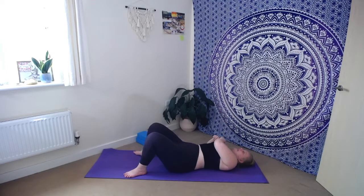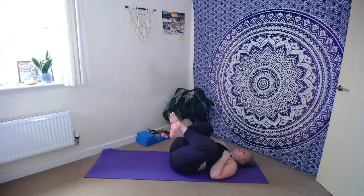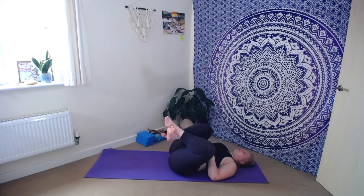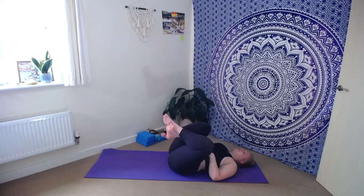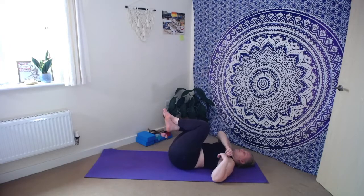It might feel quite nice just to let the entirety of your spine meet the mat here — you might keep the knees bent with the feet flat down to the earth, or draw the knees towards the chest. Anything that feels best for you. You might even take a moment just to move in a way that feels especially beneficial to you. We all have unique bodies and different experiences, so there might be something within the body calling out for a little attention. Take a few moments to move towards whatever's going to really serve you here — it doesn't need to be anything precise. Just softly tend to the body. Take a deep breath in, deep breath out.